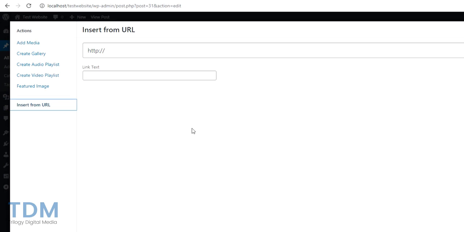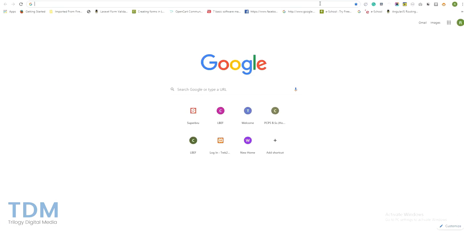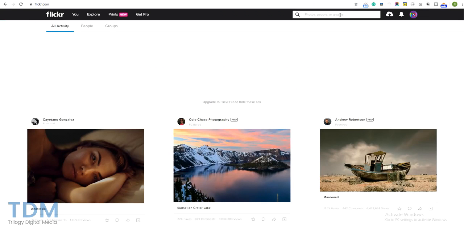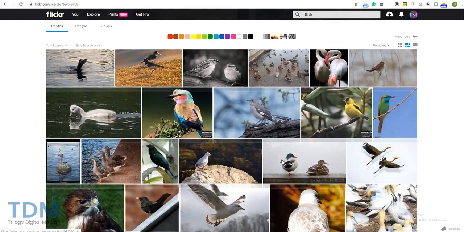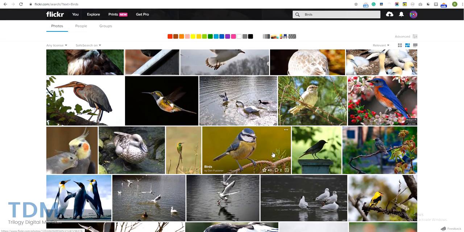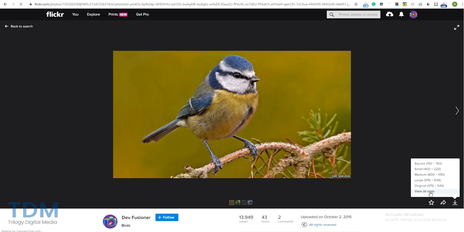Here I can enter a URL to any type of media content. So in this case, I'll go back to Flickr, which is flickr.com. Let's say we are searching for birds, and get a URL to the image file itself. And I do that by clicking this download button in the bottom right hand corner, selecting View All Sizes.